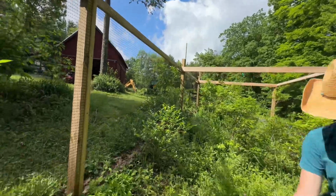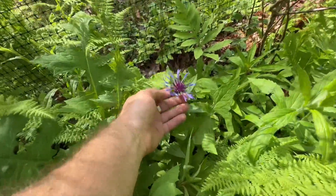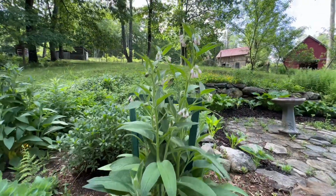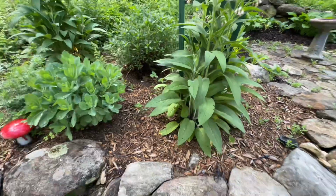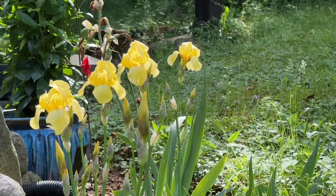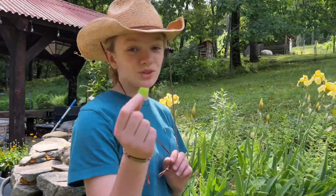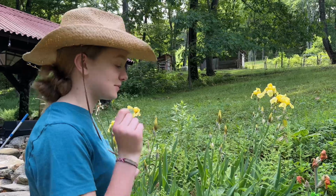Look at what's growing in here. Oh, you know what came in? This little guy seeded himself right in. What is it? I'm not sure if it's bachelor button or something else, but comfrey's coming in too. It's got nice little bell flowers. A little bit of damage, but we'll pick some of that off for some compost tea. And the irises are in. And look at what also came in. Catnip. Yeah, it's everywhere. We used to want to plant this. Now it's a weed. It seeds in absolutely everywhere.